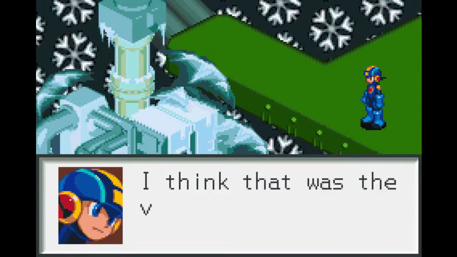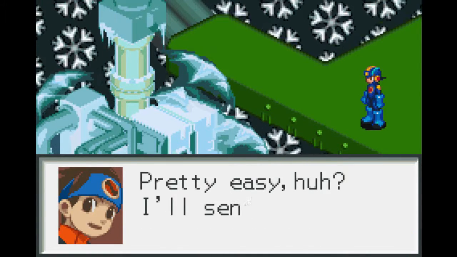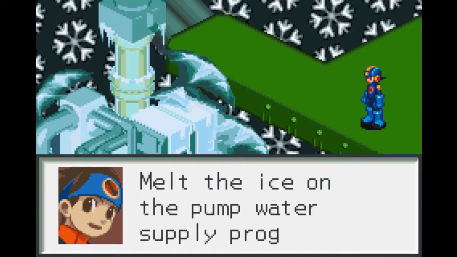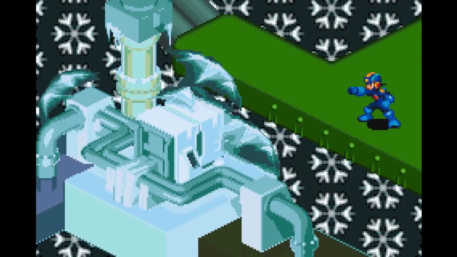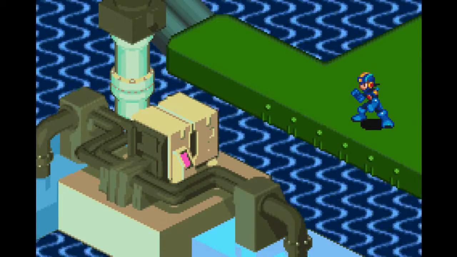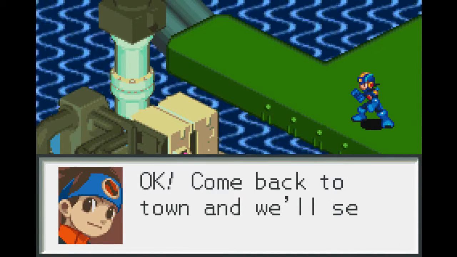I think that was the virus causing the waterworks bug. Pretty easy, huh? I'll send you a fire shot. Melt the ice on the pump water supply program. Roger. And we actually get to see him use his Buster outside of battle. That's a rarity in the series. Okay, I'm done here. Okay, come back to town and we'll see how the water is.